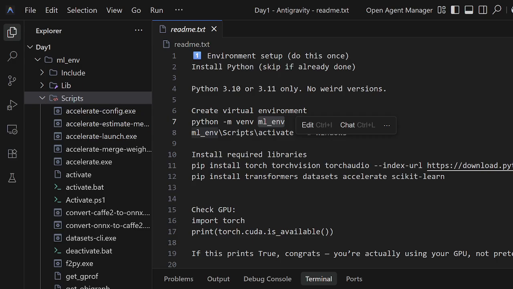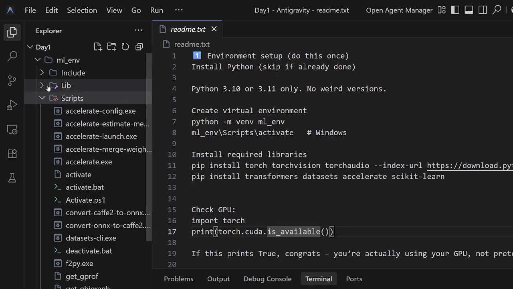In my terminal it was already activated, so nothing new is here, but on your laptop this was not there initially, and after this it should have come. So this is the first step we need to do, creating the virtual environment.